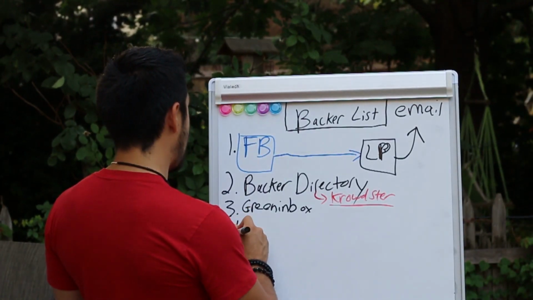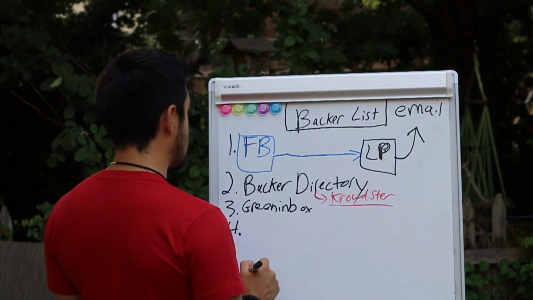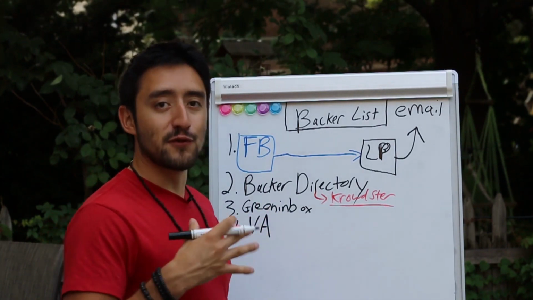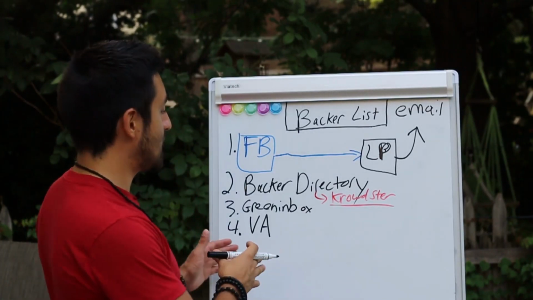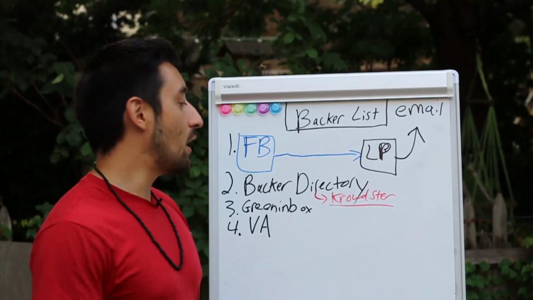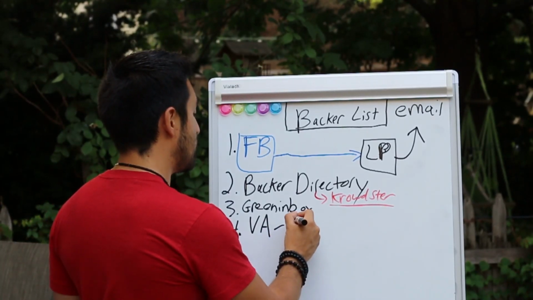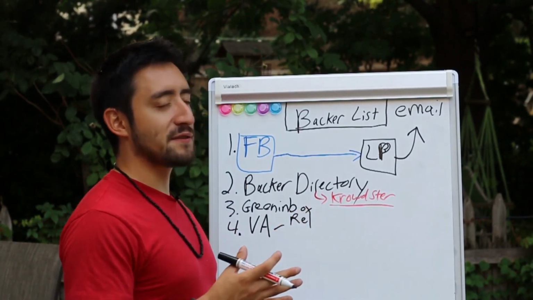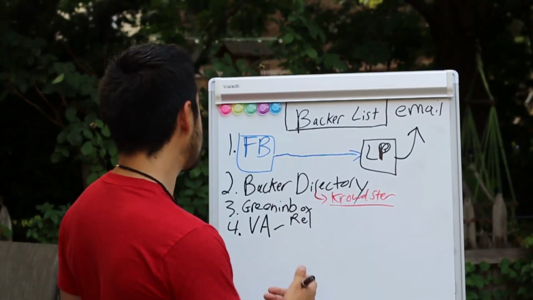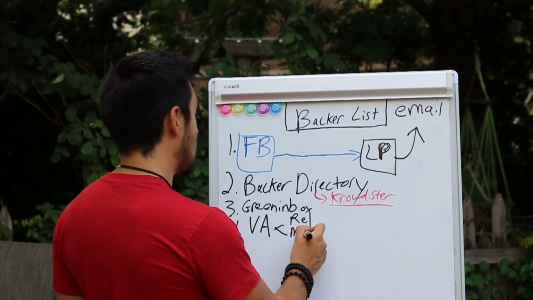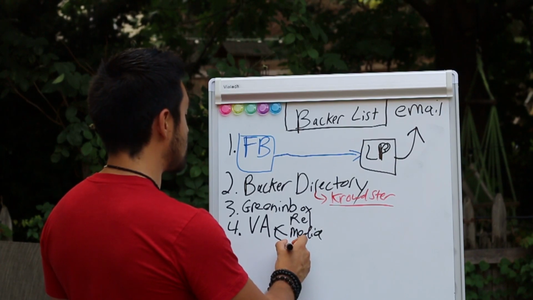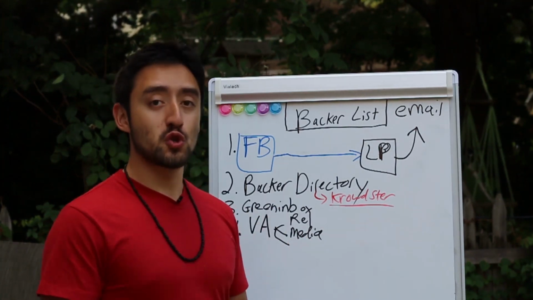The fourth and final way to build up a backer list is to hire a VA. And VA basically just stands for virtual assistant. So I have virtual assistants that help me out. You can assign them a task of relationship building, maybe reaching out to previous founders of different Kickstarter campaigns, start to build some relationships so you can announce your own when it goes live. You could also do media outreach, reaching out to journalists that have previously written about crowdfunding campaigns, trying to get them on your side so that when you launch, they're willing to do a story about you.